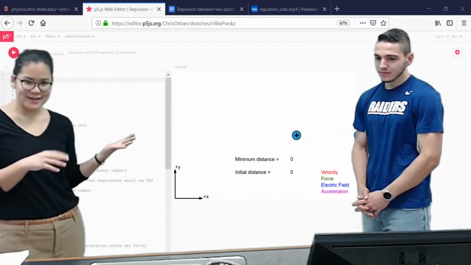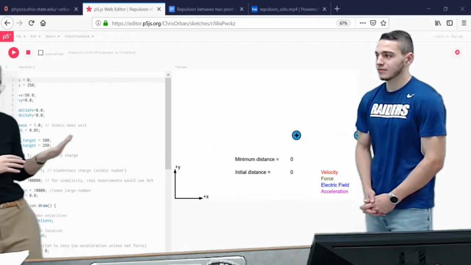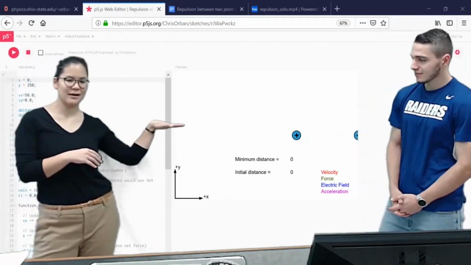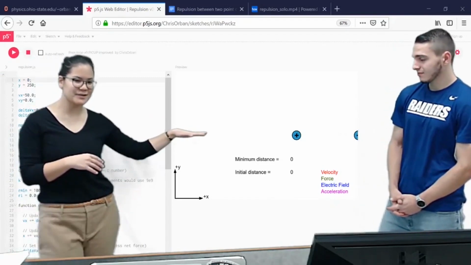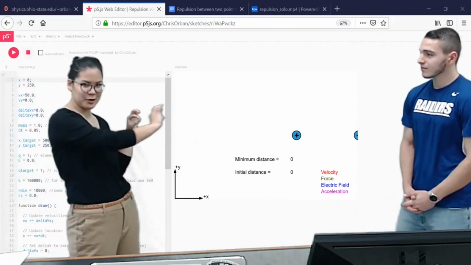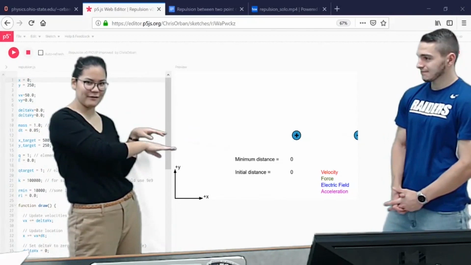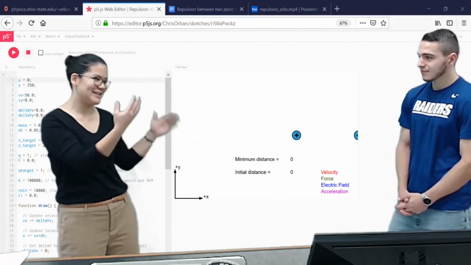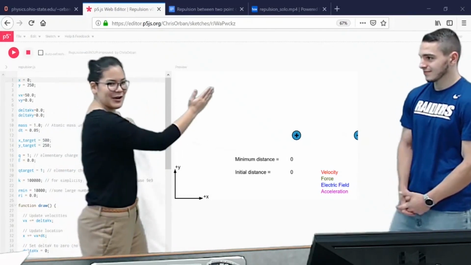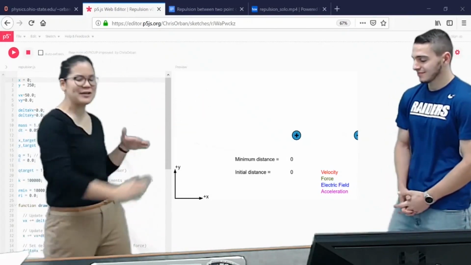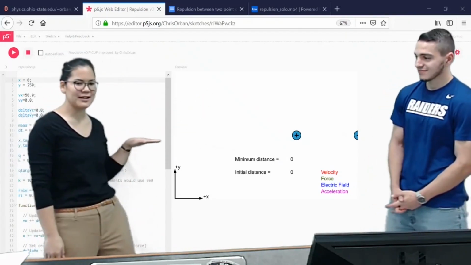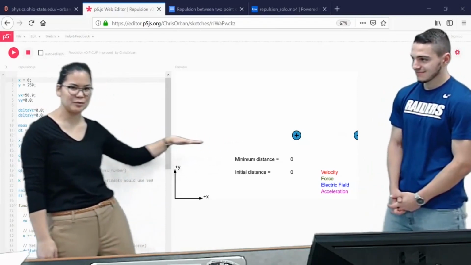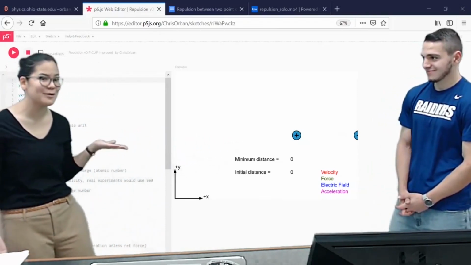And one other nice thing that's simplifying our problem right now is that our process is in one dimension. So we're keeping both particles in the same vertical position. You could modify the code so that it's 2D and it comes in at an angle and is deflected by the charge, but right now we're just looking at a charge coming in and being pushed that way. Or that's what we want to happen eventually.